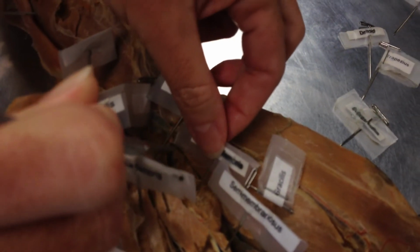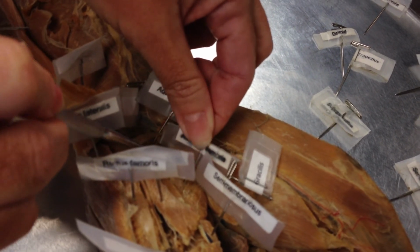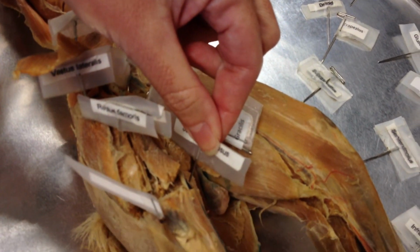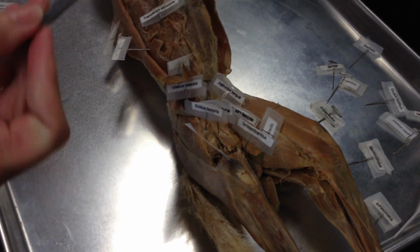It's this band right here. And then adductor femoris, which is usually split into 2 parts. Okay? It's rather large, adductor femoris. And then this is our semimembranosus right here. And that is the anterior side of the cat. Right.